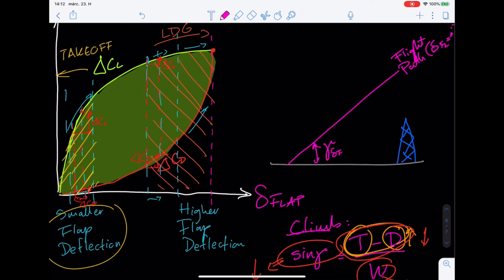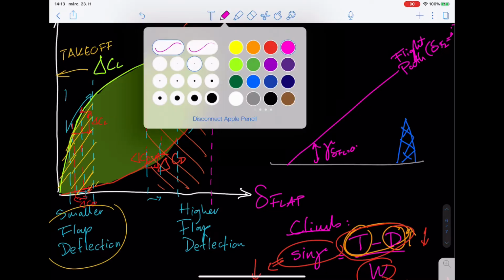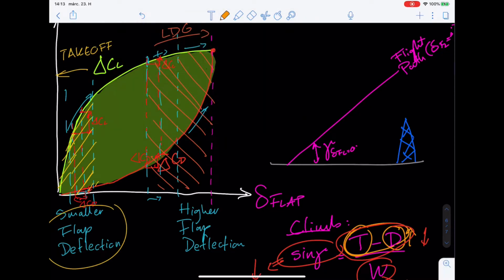So delta flaps is 0, and flight path is again the path along which the center of gravity of the aircraft travels, and the flight path angle is the angle between the flight path and the local horizontal. Anytime you have other than 0 degrees flap angle, this angle is going to be reduced. So anytime it's not 0, so it's 5 degrees, 10 degrees, and of course based on the magnitude this is going to be reduced. If you have, let's say, 5 degrees of flaps, this is your flight path with delta flaps 5 degrees.